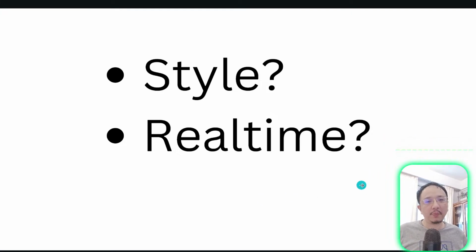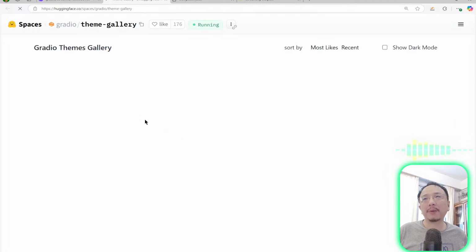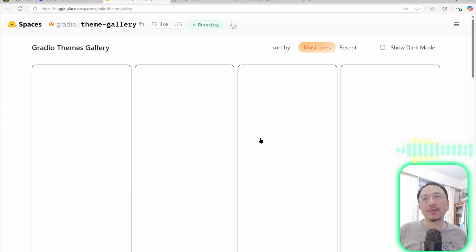But still, we probably will think it is not good for real time. Both of them are sort of fixed, have certain solution to it. One thing is the style. The Gradio actually supports certain style. So one trick is you select an unusual style, not a usual style to the general Gradio things.